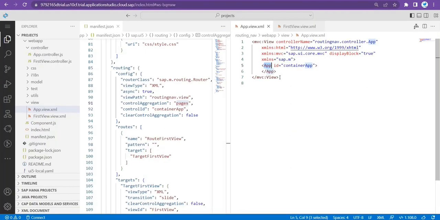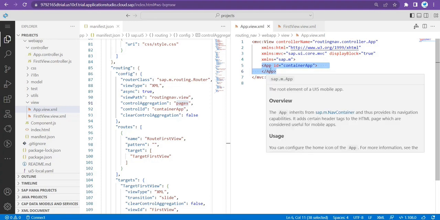Guys, any questions here so far? At least you got it why they are using app, because this app will act as a parent container for all other page controls. So this will remain fixed. Only the content within this app will be updated based on the navigation.